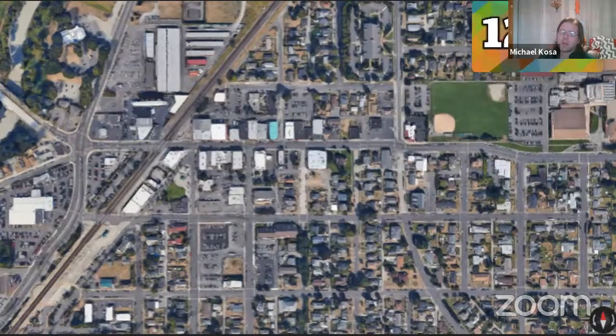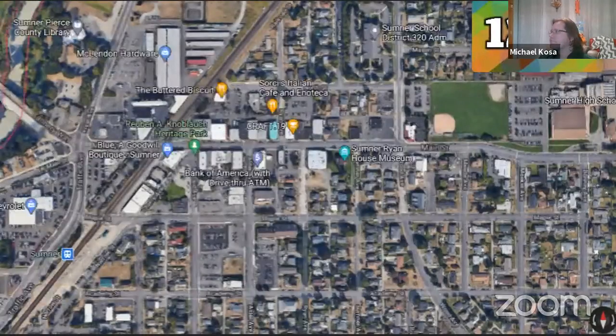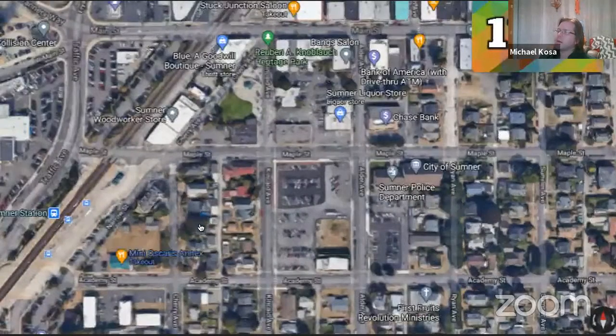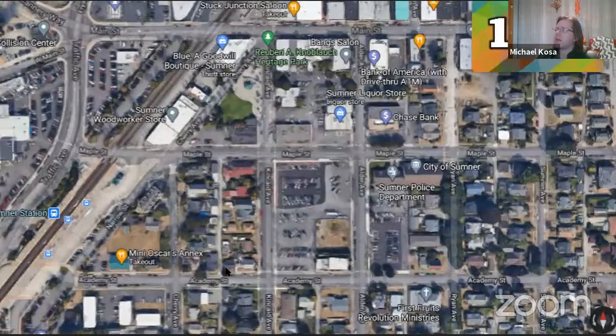So I was thinking the same thing with the Academy and how we could connect that to downtown somehow. One option would be to come off of Academy at Kincaid and make a kind of stub connection off of Kincaid that runs right into the park, and then put some bike parking in the park. That kind of drops you right into the park there. Kincaid will be up against that new Red Apple site, but it's not really a heavily used street right now.